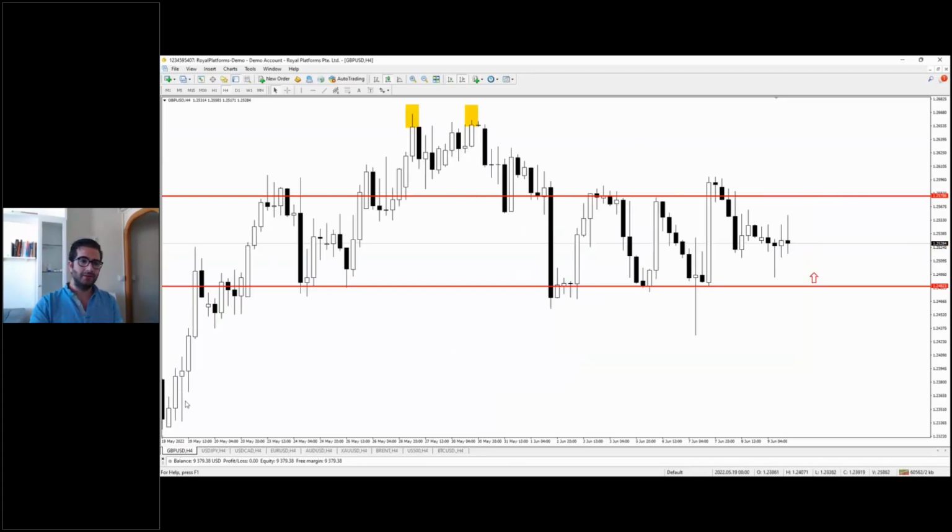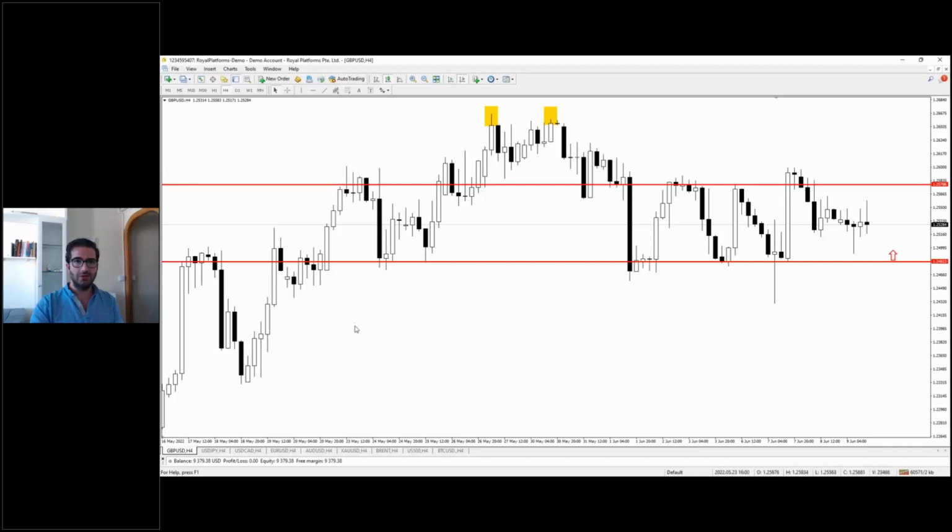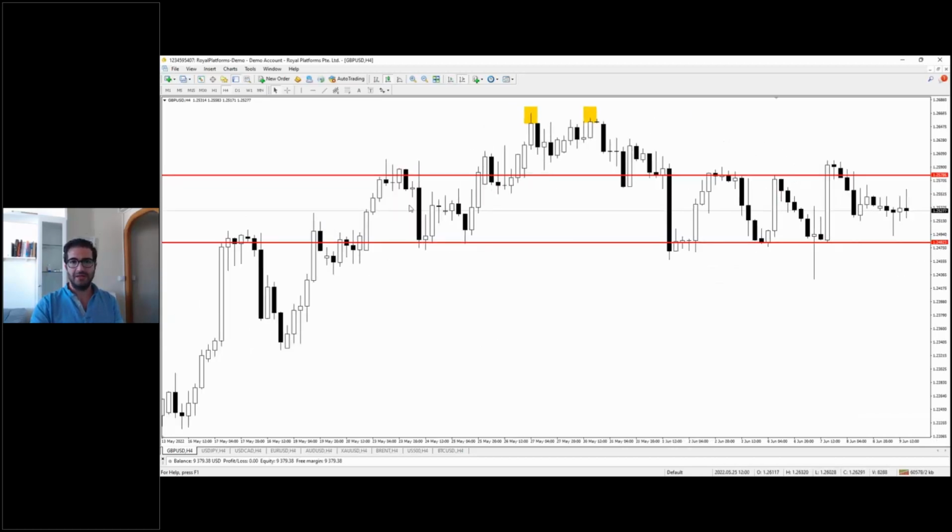Now, a reversal pattern, I will give you an example here. If we look at GBP USD, we have an uptrend, higher highs, higher lows, and then the market posted a double top. So we have a double top here. You can see we have 2 tops. Well, the market failed to break the previous high. This is the real meaning behind the double top. Okay, so the buyers could not break the previous high or this horizontal line, the red one. Once the market failed to break this line or the swing high, it reverses. We call this a double top.